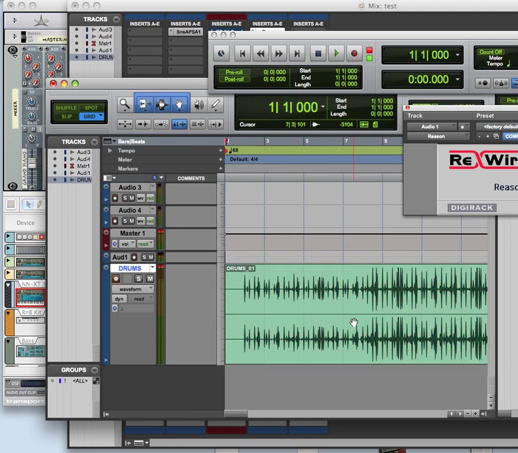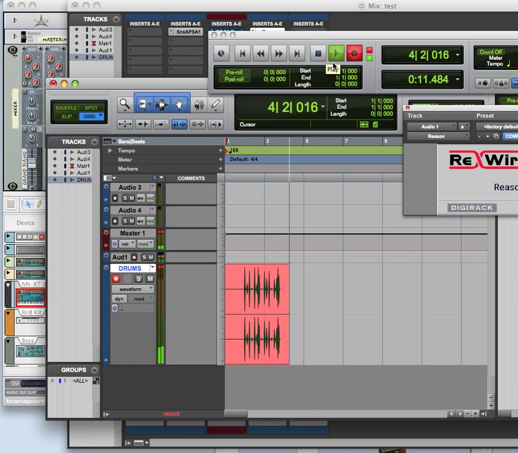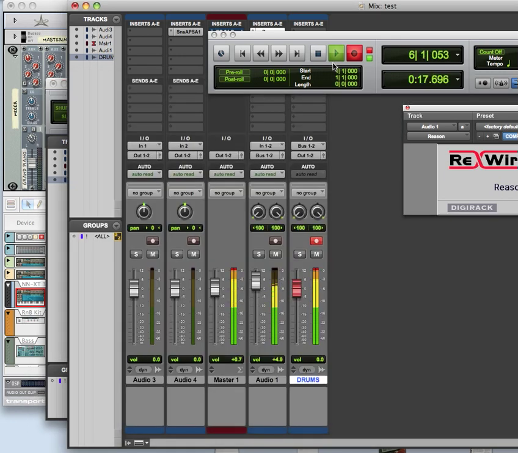I'll stop the recording. I'll throw this out. I'll go from the top again. And then I'll record that track down. And see, the levels are better now. And you can see we're actually recording audio in the Pro Tools through Reasons. Now I'll flip back to the mixer window.